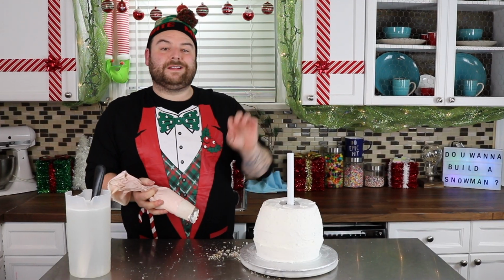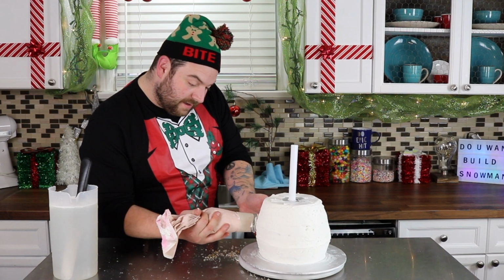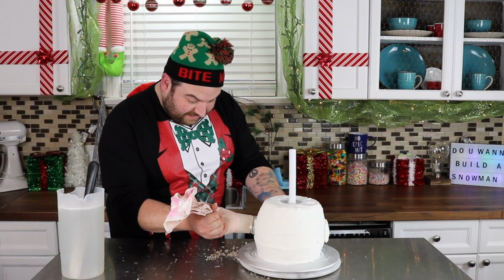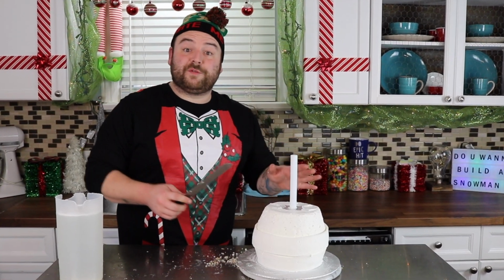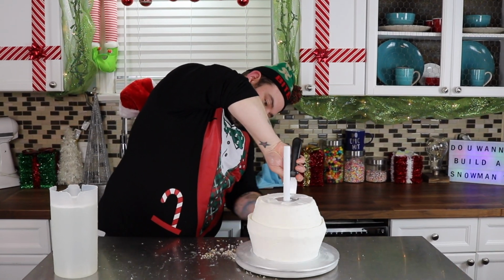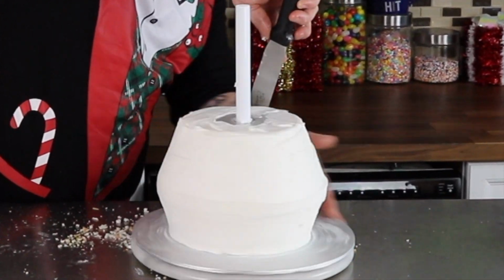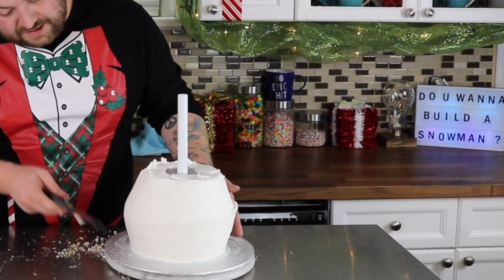So I do want them to be a little fatter, so what I'm going to do is just take my cheater bag, right in the center of the egg shape, and put a little extra icing all the way around. I'm just going to shape it as I'm smoothing it out. And I'm just going to pull all that buttercream up towards the top of the cake.